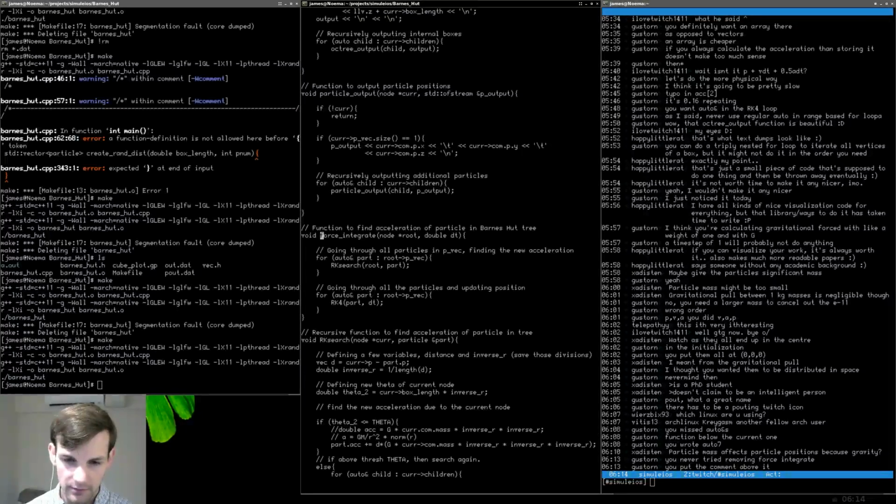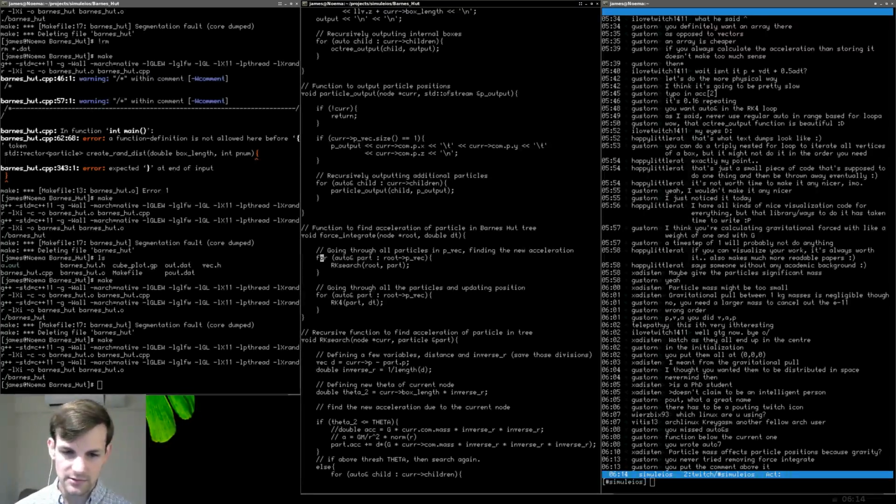So we're going through auto ampersand part in all of the root p vector, and we're doing an RK search. Okay. Then we're going to go through all the root p vector one more time, and it should be that auto part root. That seems right to me. We do RK4 of particle and that. So let's go through RK search. Let me see.